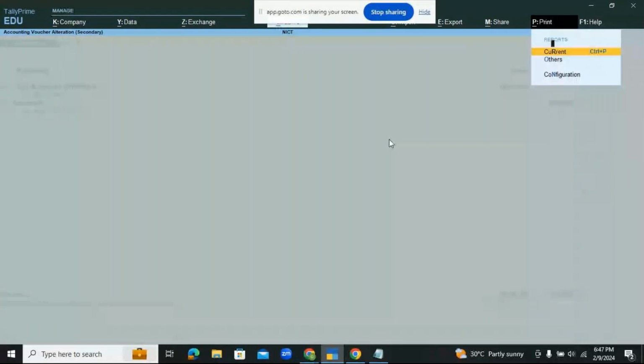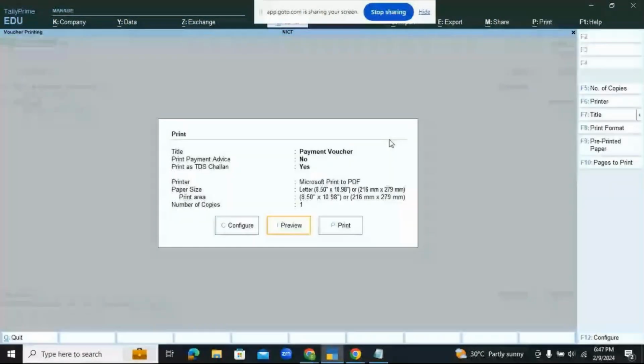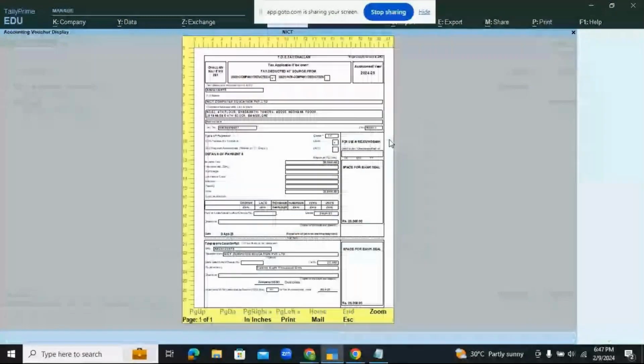Press enter. Now go to the print and zoom, and here you can view the TDS cheque. Just scroll.